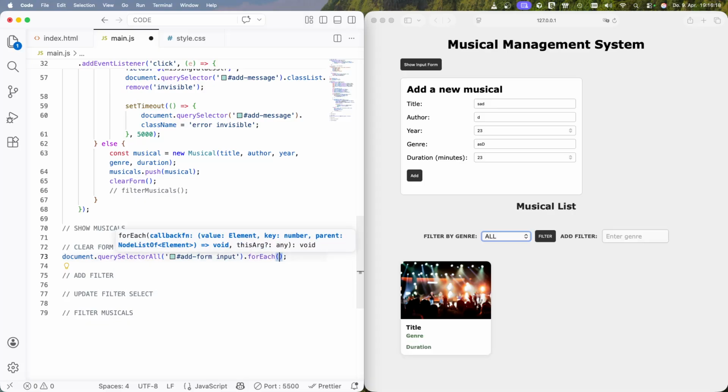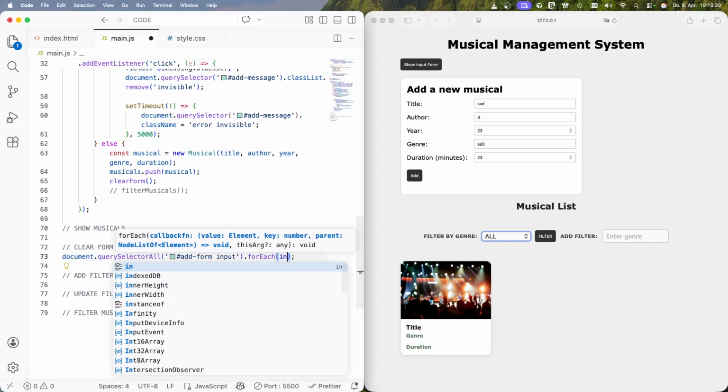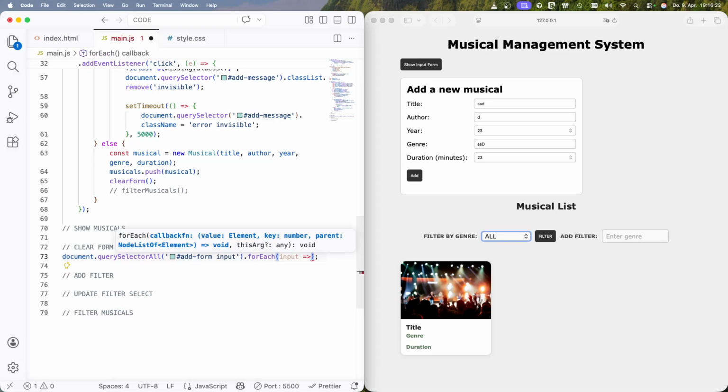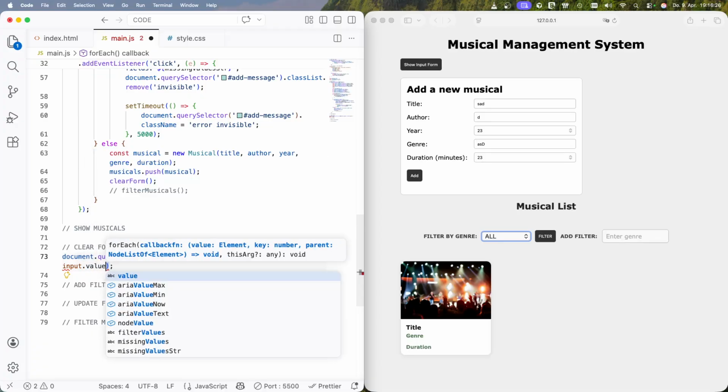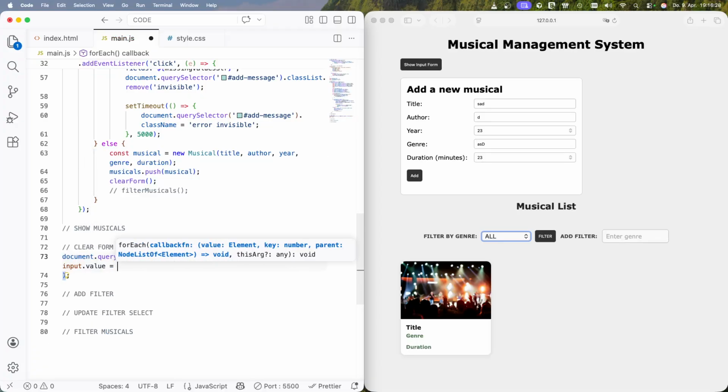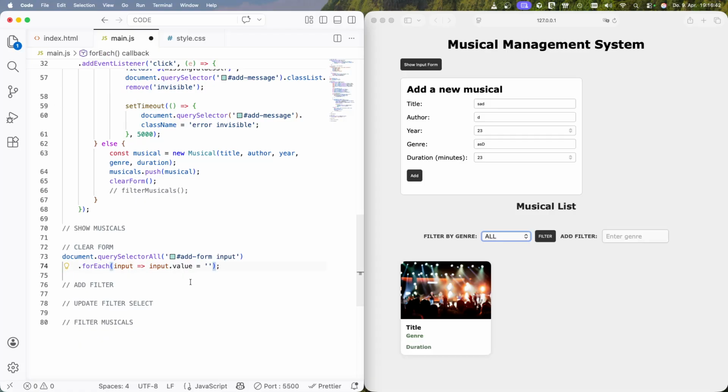And for each, let's call it input in here, we just want to say input dot value equals nothing. So let's do it in that way. Should be easy to read. So for anything in there, let's just do nothing. And this is what we would like to achieve here.